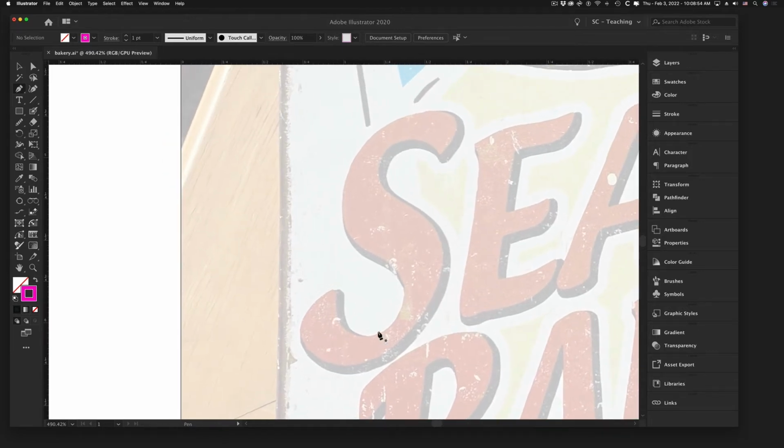So again, thinking about maybe it's like a bird's eye view. We're looking down on this letter S, and we're really just following the perimeter of the S. So the shape is going to be defined by the perimeter. So let's go ahead. I like to work in one direction here. I'm going to work clockwise as we go around this letter S. So let's put a point here. And my first point, what I do is I put it down, and then I hold down my shift key and I drag.